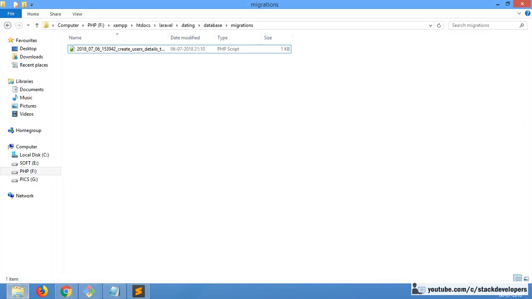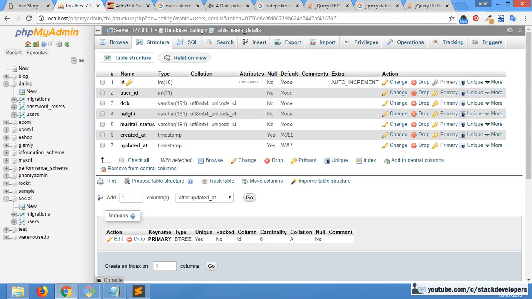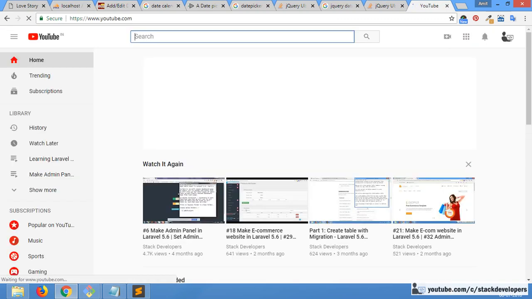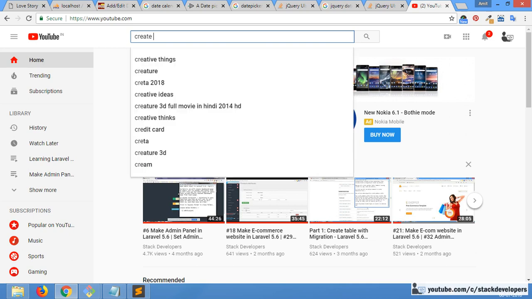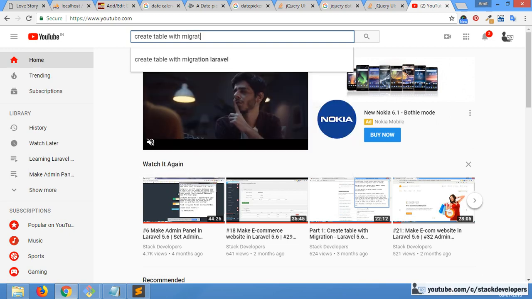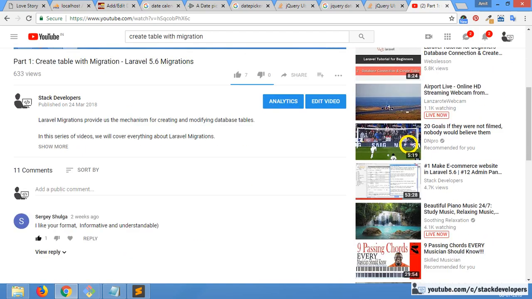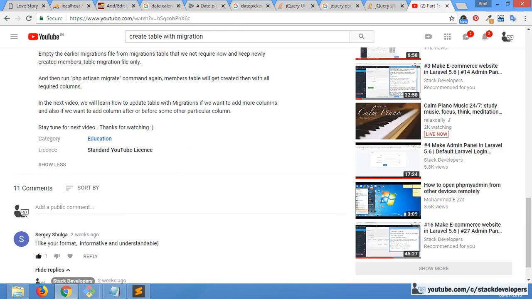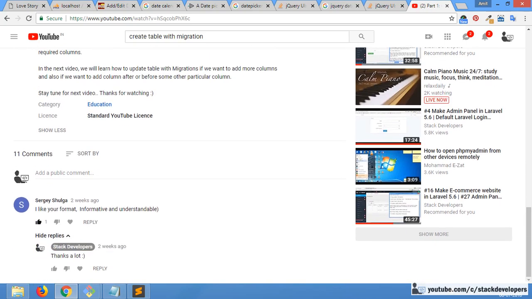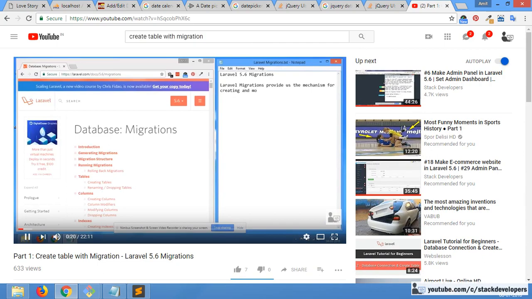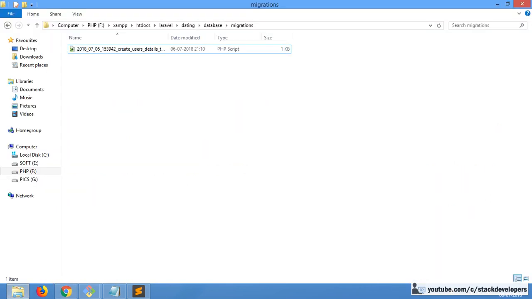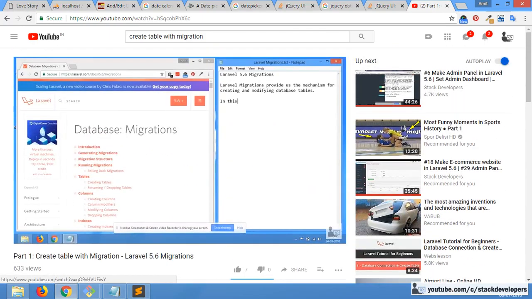Fine. Only thing you need to do is remove the earlier files when you create a migration, because otherwise that file will also run. One of my friends in the migration series asked why the issue is coming. I have explained how to create a table with migration in that series. You can follow it. The issue is coming because your migration already exists, and you need to clear off the earlier migrations while you create a new migration file, because otherwise it will come in your way again and again. So you need to take care of that.